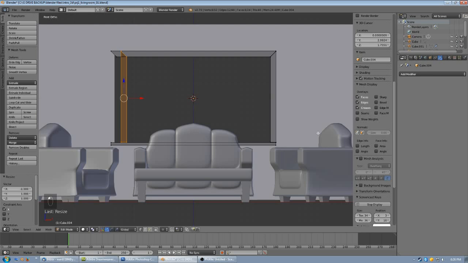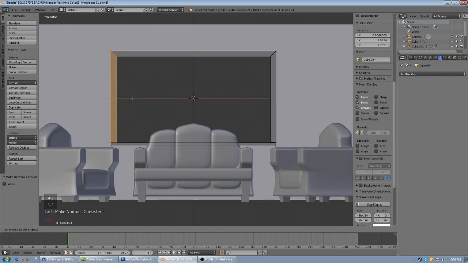So we do that, and then we would have to flip the normals because it flipped it inside out basically, and the normals are now facing the inside. So we go Control N, and it makes the normals consistent. So that's what we could do. Or if you wanted to, you could rotate it 180 degrees on the Z-axis, and it would do the same thing. Or you wouldn't have to flip the normals this time. It would just rotate the actual piece. But since we already flipped the normals, we'll just use those and just move it over until it meets the edge there. And maybe we'll select that ledge on the bottom, Control L, scale that a little bit wider.